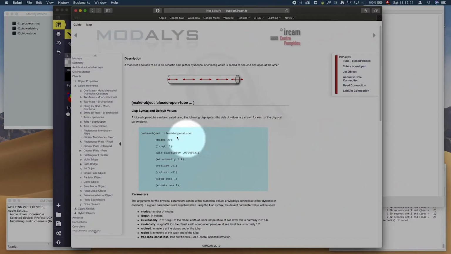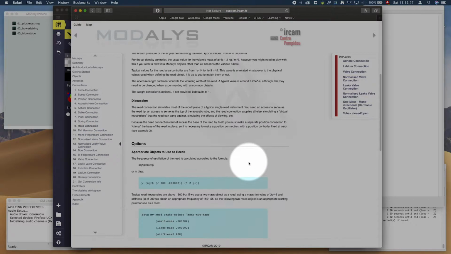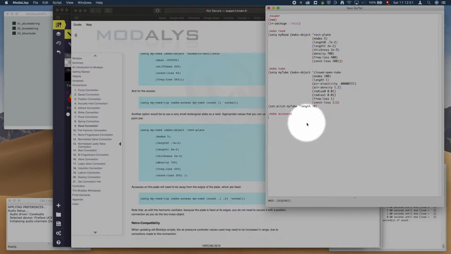So let's go here, back to the connections. They even tell us in the reed here what approximately that should be.